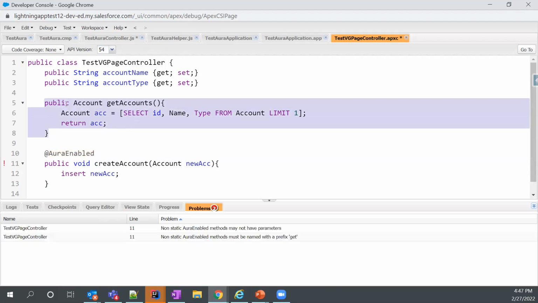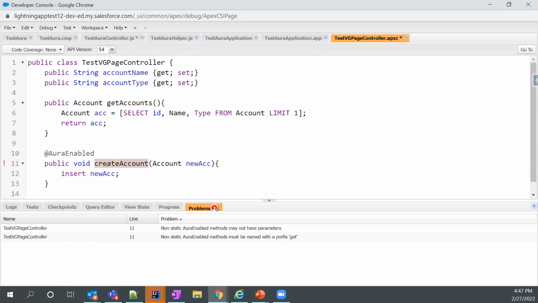If you just have a plain method, you can't access it, but you can access the AuraEnabled one, and an AuraEnabled method should always be static. I'm not going to return anything, so I just keep it void.